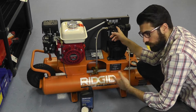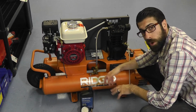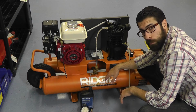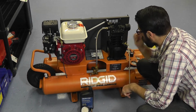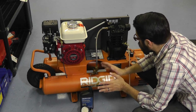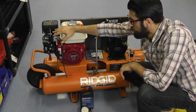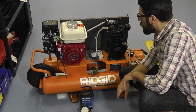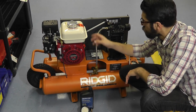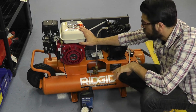Moisture obviously causes rust. It'll rust your tank out, and once you rust the tank out, tanks are expensive. You can't weld them, and that's just a huge problem. That usually means a replacement of the compressor unit a lot of times. So drain the drain cocks after every extended use. If it's a gas-powered engine, go ahead and keep your intake filter clean, of course. Just make sure the oil in the engine is clean and the air filter is clean as well.